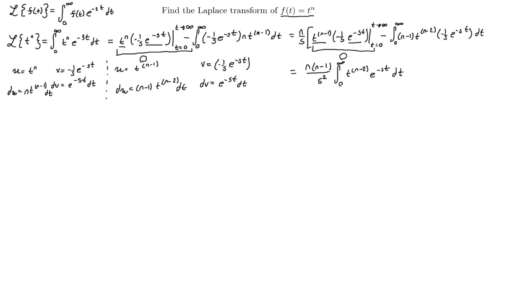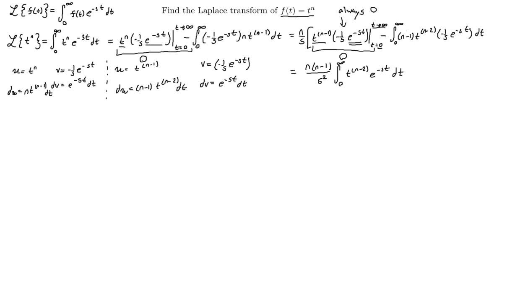This first term in the integration by parts, no matter how many times I do it, is going to turn out to be 0. Because I'm always going to have a power law right here, which will be 0 when I evaluate this bound. And I'm always going to have an exponential right here when I evaluate this bound, and that will be 0. So this whole first term right here is always 0.